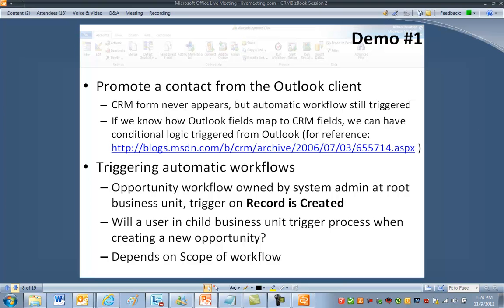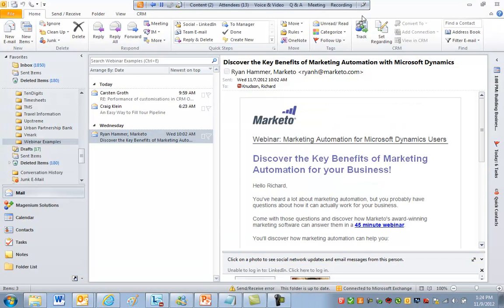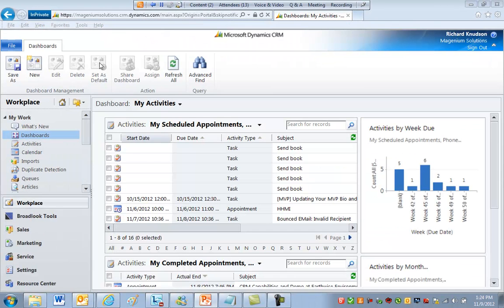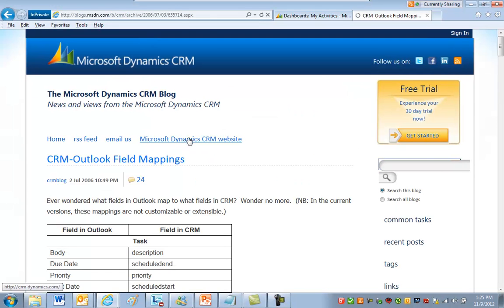I thought that link was clickable, but it is not. Go to a browser, open up a new tab. Here's that article, CRM Outlook Field Mappings.